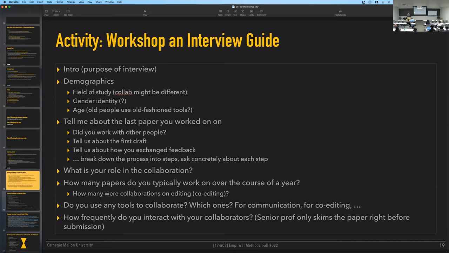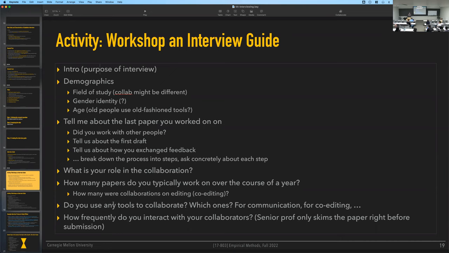So these are all fine. I'm not super sold on the frequency questions by themselves, because when I think of frequency questions, I think of a survey or something like this, where I'm trying to do some kind of numerical analysis, statistical analysis of the data that I'm collecting this way. I'm more interested in the specific steps they took and challenges they faced and issues with the collaborations, rather than how frequently these things happen necessarily, because I don't know if I can trust their quantification of frequency in the first place.